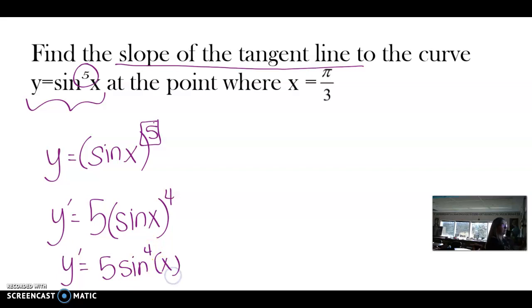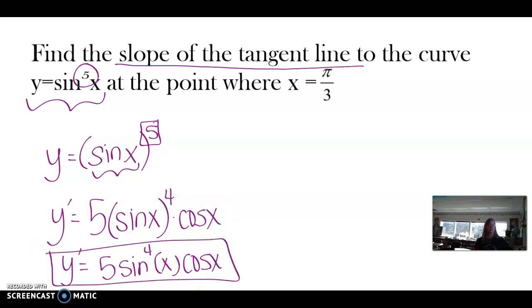Either way. I'm not done here though, because now I need to multiply by the derivative of the inside, which is sine of x. Its derivative is cosine of x. So you'll probably see it written like this rather than sine of x in that quantity to the 4th. If the 4, the exponent, is in between the sine and the argument of the sine, then that means that the whole thing is to that power.